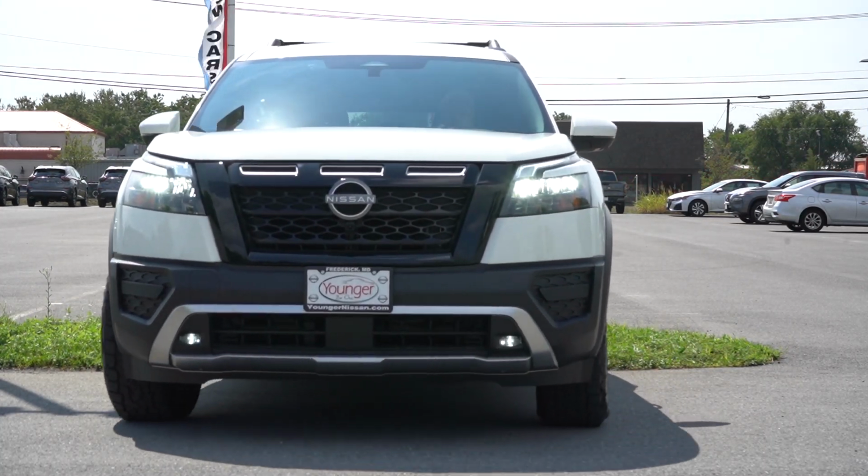But anyways, now that I've got all of that fun stuff out of the way, what do you guys say? Let's go ahead and find a straightaway. Let's put the acceleration here to the test along with the paddle shifters. Let's see how quickly the paddle shifters are going to react for us, and let's see how quickly we can get this one up to speed.